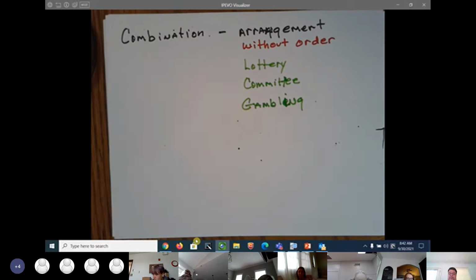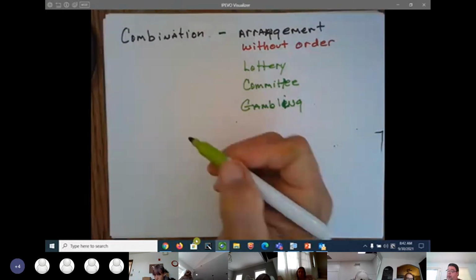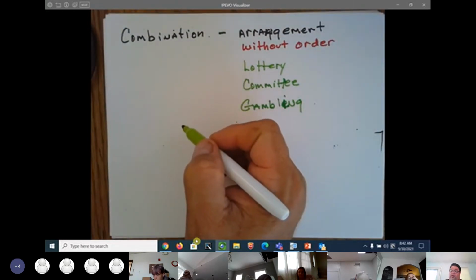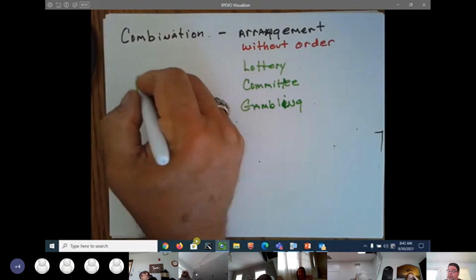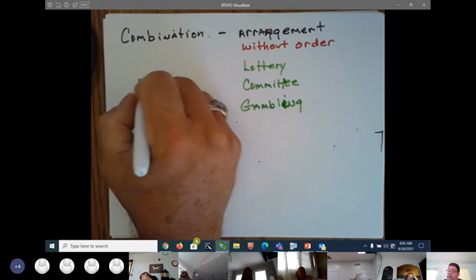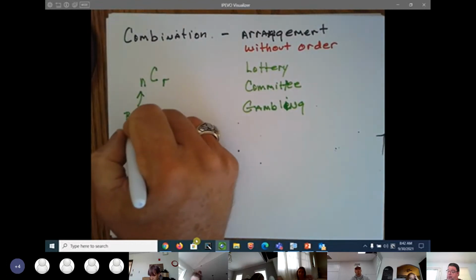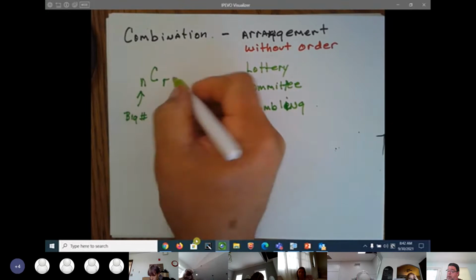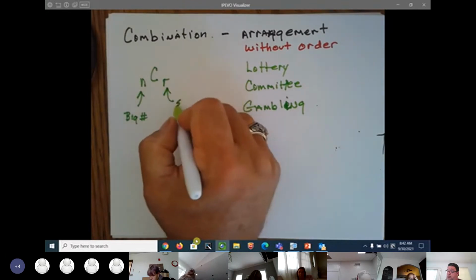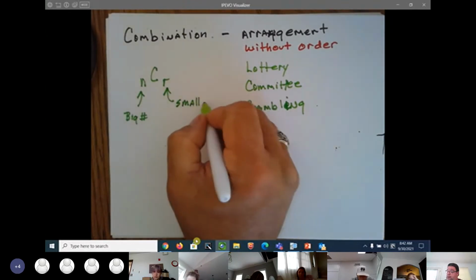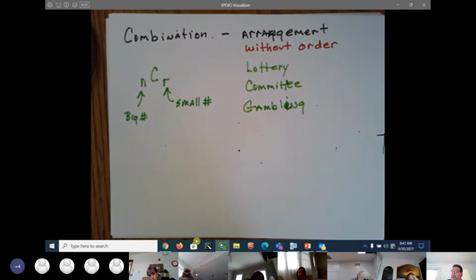Well, what's the permutation? And the formula for combination, I'm not going to write out the whole formula. I'm going to give you what's on the calculator. nCr. n is always your total or your biggest number. And r is always your smallest number in the question. And it's in your calculator as nCr. I'm going to give you the formula in just a second so you can write it down for your information, but that's the combination.